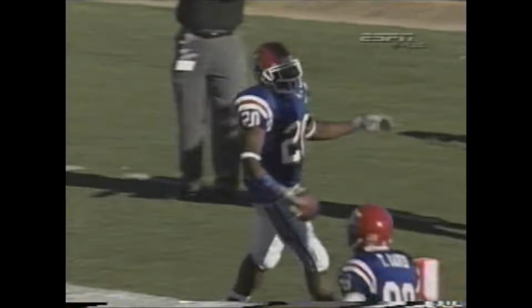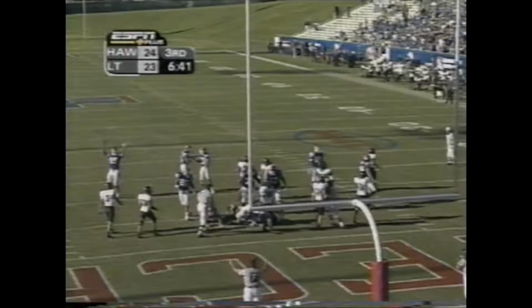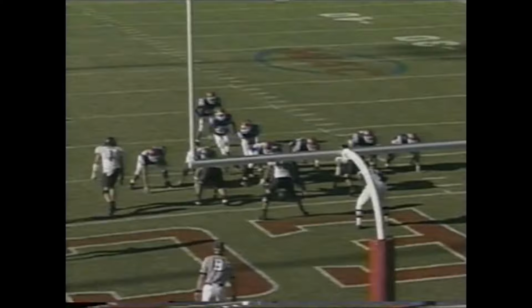148 yards rushing on the day so far for a team that averages just 111 yards rushing coming in today. Tell you what, they're on to something right now. Louisiana Tech can run the football. Scobie, the extra point, and that's good. And we have ourselves a tied football game. Four plays, 64 yards, and LaTech has made it 24-24 over Hawaii with 6:41 left. But Timmy Chang in Hawaii gets another shot when we come back.